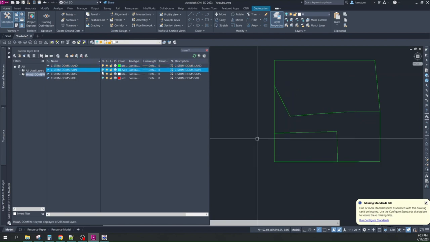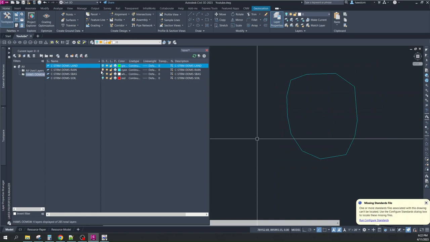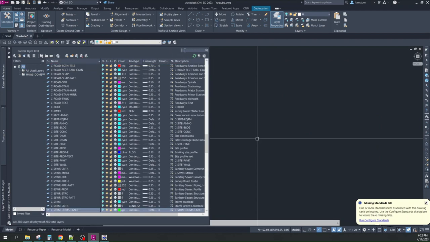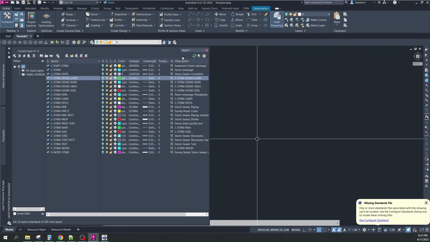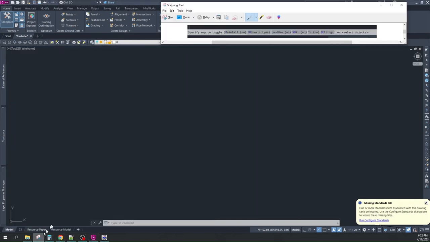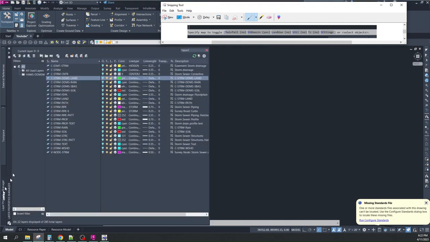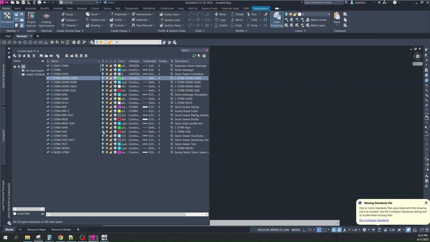And I have rainfall. So let's turn everything off and just see what it's done so far. No soil. There's my subbasin. There's my rain. There's my land use. But I want, again, all. And I should be able to just paste in my filter. And the next one I want to do, I did land use, so now I want to do soil. So let's turn on soil. There it is.